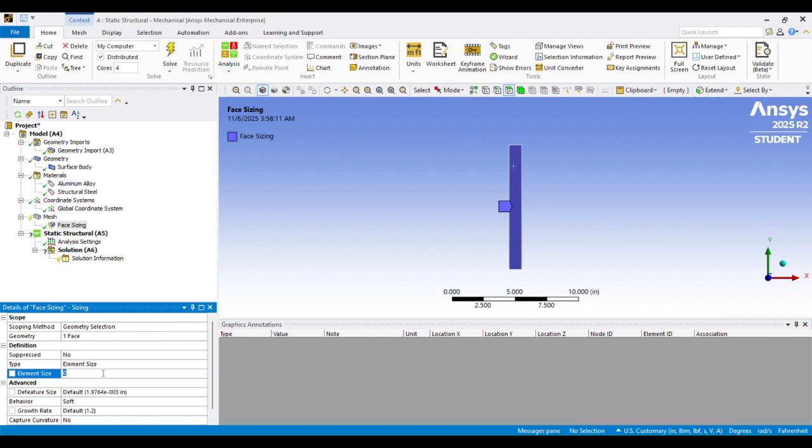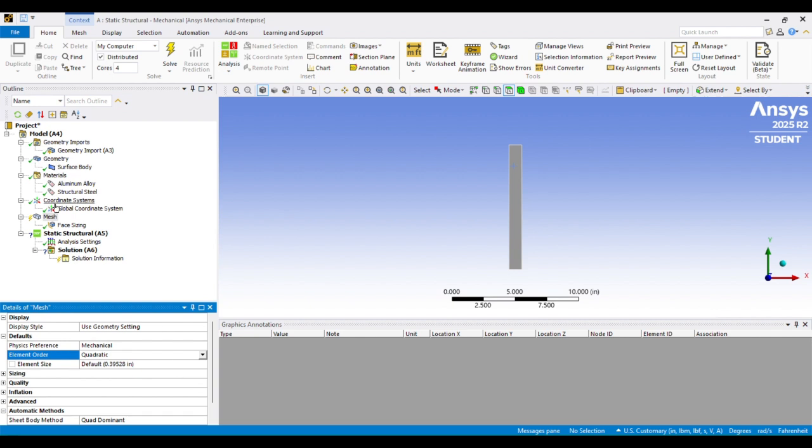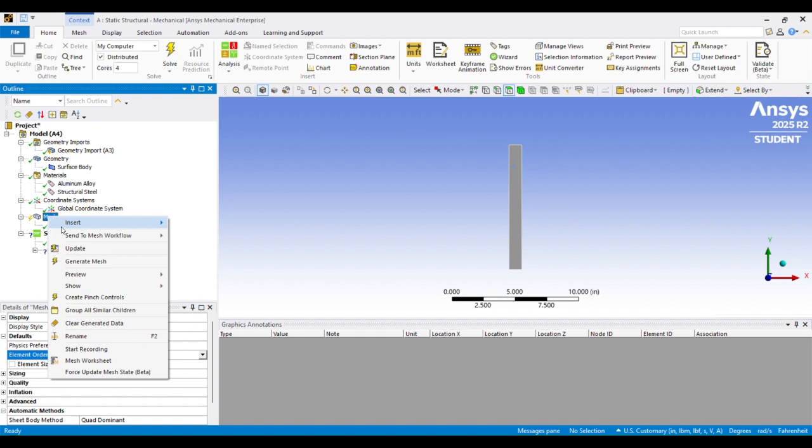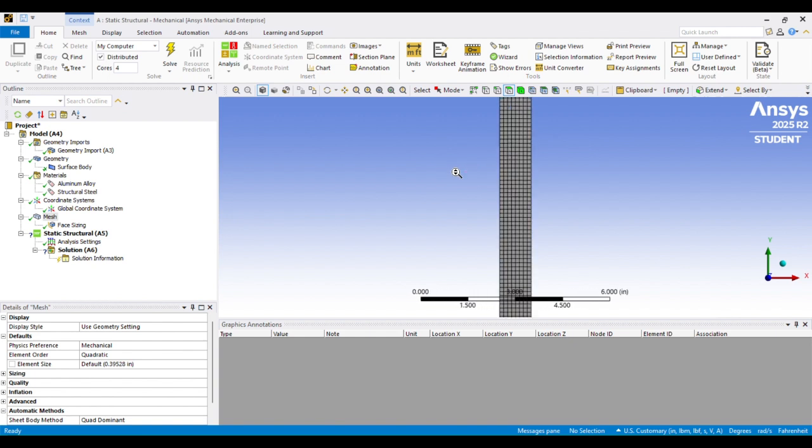And then I'm going to change the element size to 0.125 inches. Then I'm going to left click on mesh and change the element order to quadratic. And then right click on mesh and left click generate mesh. And then you'll see the mesh has been generated.